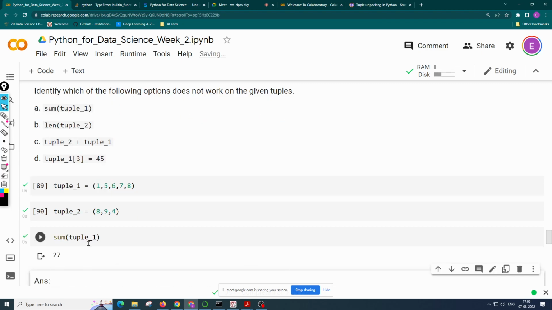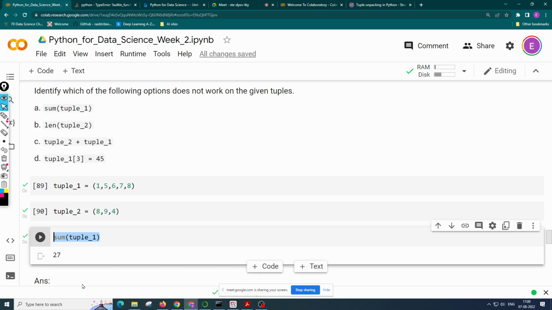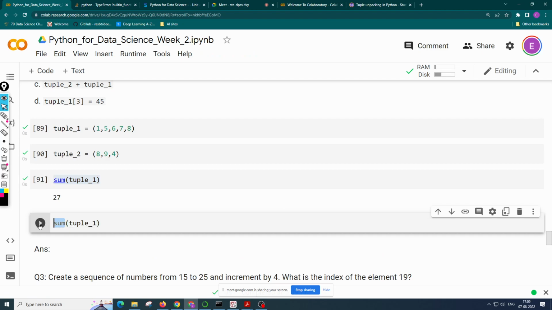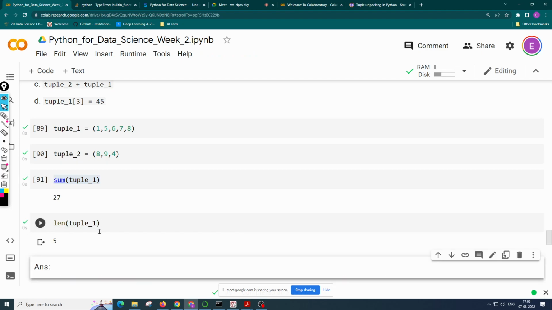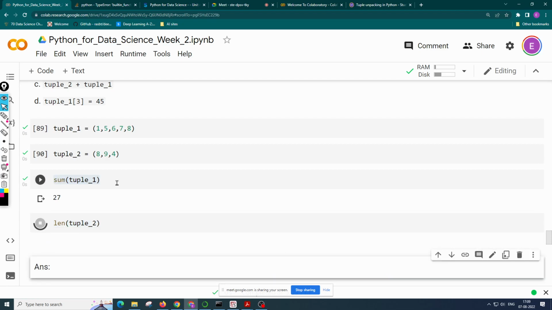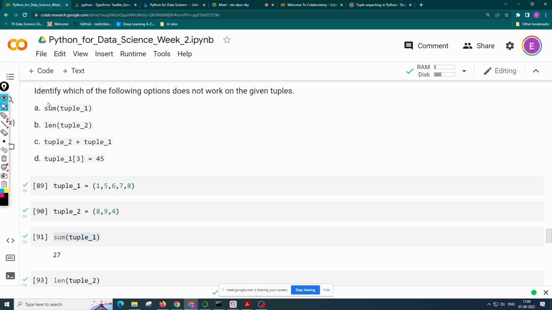Now similarly, if you give len of tuple 1, that will give you the length of the elements. In the option it's asked len of tuple 2, so the len of tuple 2 will be 3. Okay, so these two options will work.